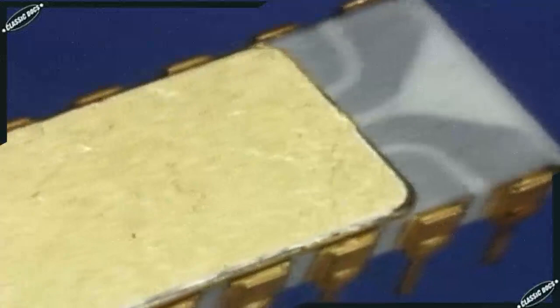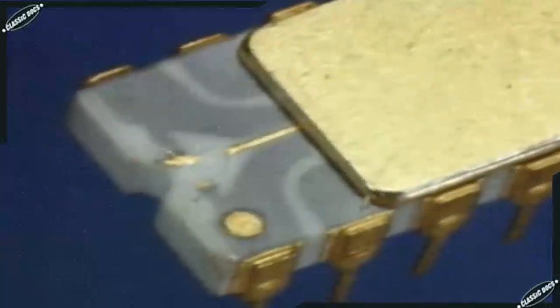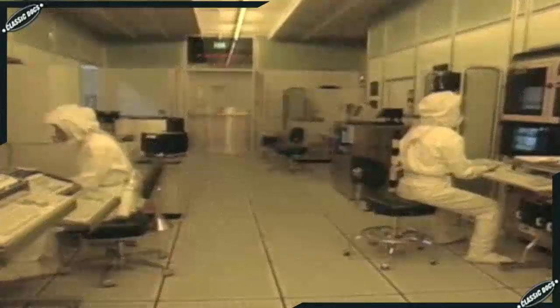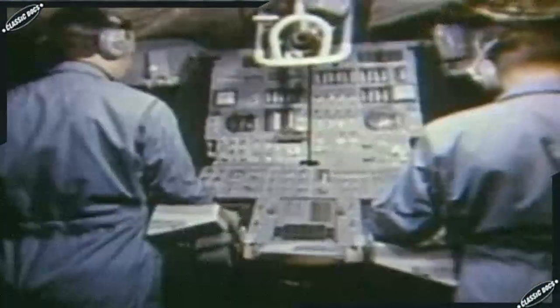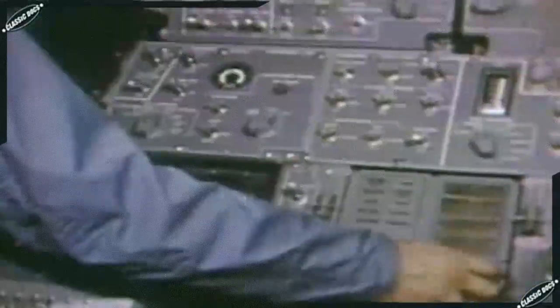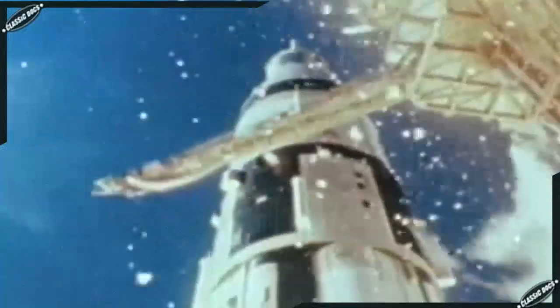This great innovation in electronics was called the integrated circuit. Using integrated circuits, a 10-ounce computer was built that was as powerful as a 30-pound one made of transistors. But integrated circuits had an inherent problem — they were difficult to manufacture and therefore expensive. The space race had started just in time to pay for them. In 1969, 5,000 integrated circuits made up the heart of each of two identical computers — one on the lunar orbiter and one on the lander. For their size, these were the most powerful computers on Earth, soon to leave the Earth entirely.